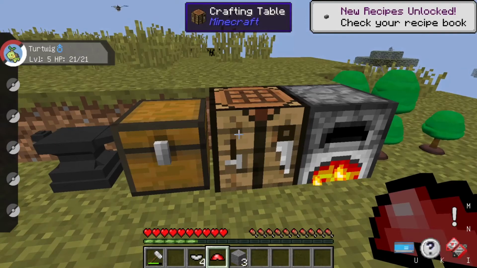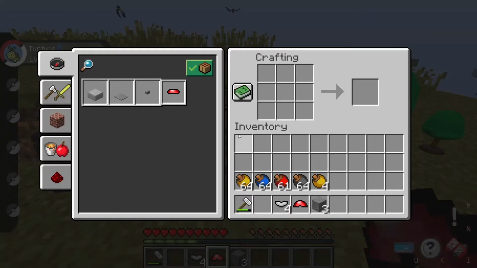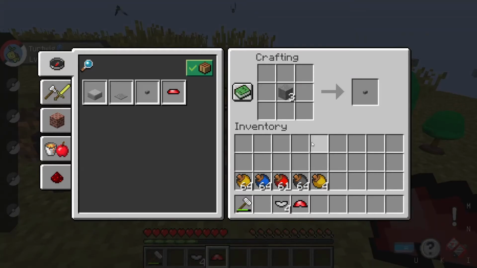So I've gotten myself enough stone for 3 buttons. I'm just gonna place it in the crafting inventory and I'm gonna have 3 buttons right there.